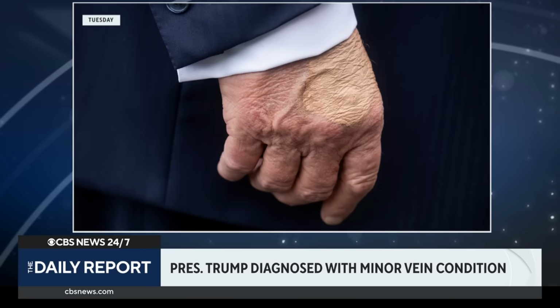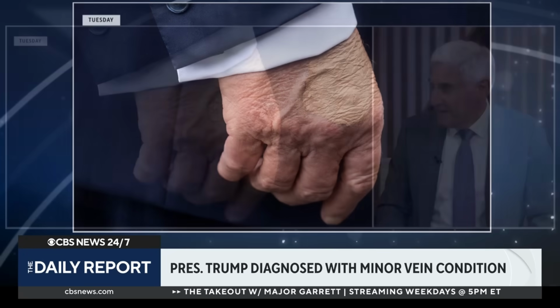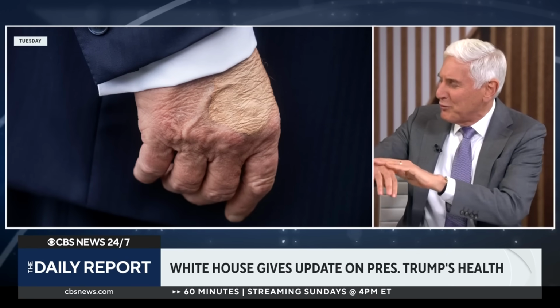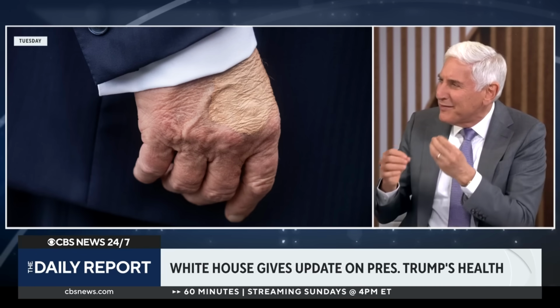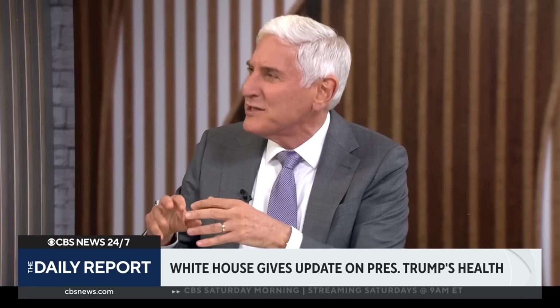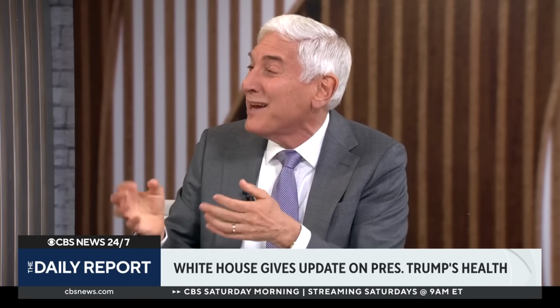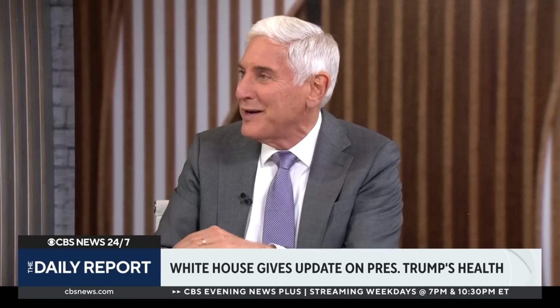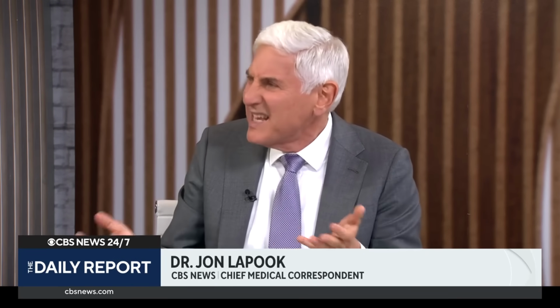So I think it's unrelated to the swelling in the legs, most likely. As people get older, the skin gets thinner. You've probably seen older people with bruising on their arms, right? The capillaries get fragile. The blood vessels can burst a little bit more. If you're taking aspirin, it's kind of like a blood thinner. It can make it easier to bleed. And then why the right hand and not the left? Well, they say it's because he was shaking with that hand. So trauma plus thinner skin plus a little fragility of the capillaries. It sounds likely that's what's going on. Nobody likes to have that. I know my patients hate it. And so I'm not surprised by the makeup.